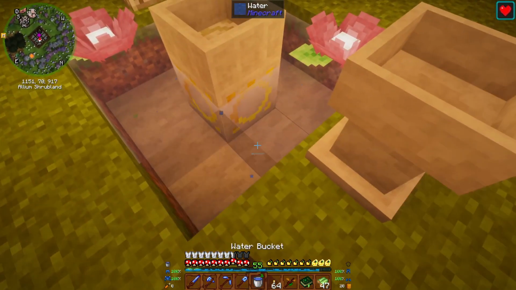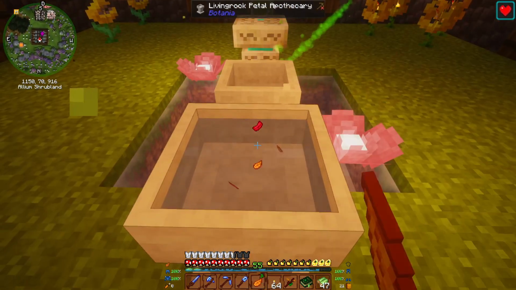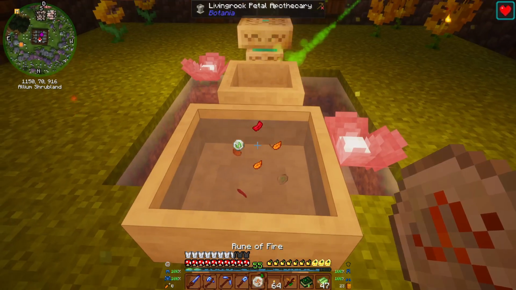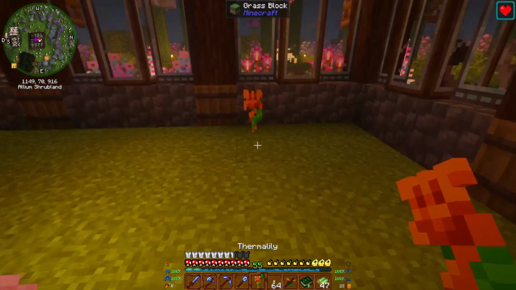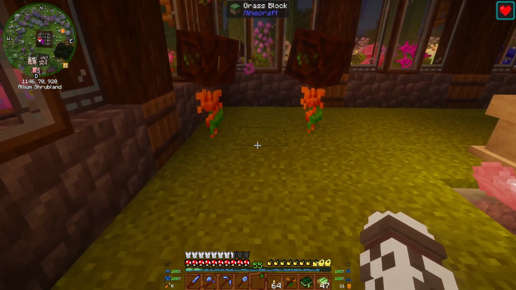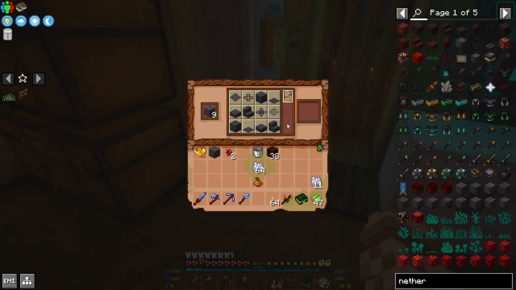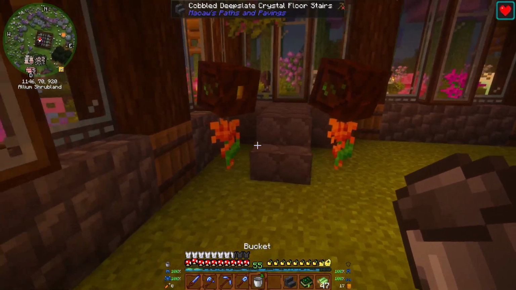Alright. I need some more. 1 red petal. 1 orange petal. Another orange petal. 1 rune of the earth. And rune of fire. And then I need another seed. 1 second. Huzzah! Doink! Grab some living wood logs. Make our mana spreaders. Doink. And I'm going to pretty this up a little because it will be with flammable material. Grab some deep slate, pretty it up. Bonk, bonk, bonk, bonk. And this should be fine.